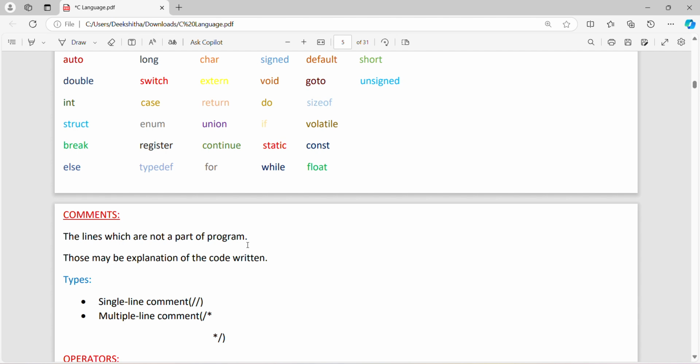There will be only the reference, the explanation of the lines written in the code. There are two types of comments: single line comment, which is double slash, and multi-line comment, which is slash star, star slash. I'll explain them with a code.